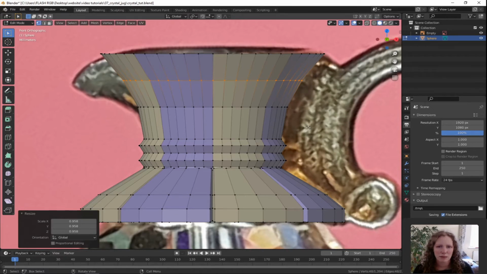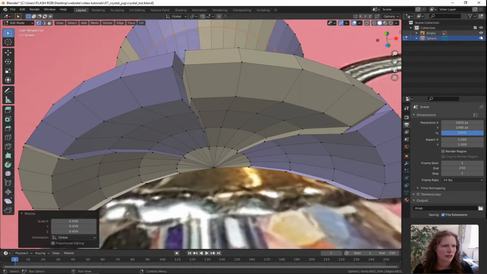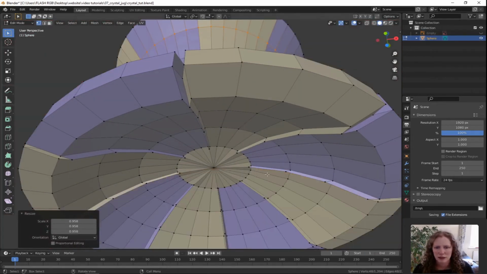These pieces, top and bottom, need to be solid with a hole in it, so you can pass a wire through that's going to hold the bead in place. So we're going to work on that now. We're going to put the hole into our solid pieces. So if you press and hold your middle scroll wheel just to get a look underneath, I'm going to turn off the empty again so you can get a better view.